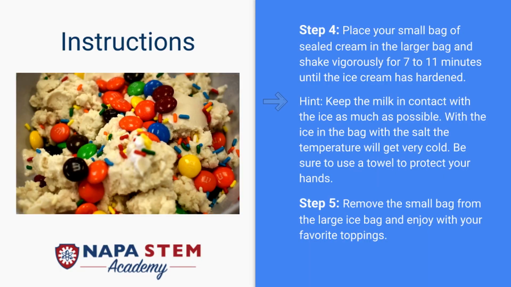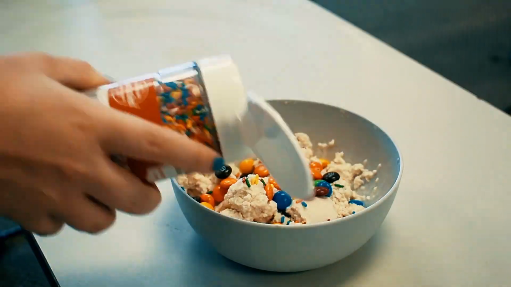Here's a helpful hint. Keep the milk in contact with the ice as much as possible. As we learned before we started, ice and salt equals very cold, so make sure you use a towel or some special gloves to protect your hands. Once that timer goes off and your arms are super tired, remove the small bag from the large ice bag and enjoy with your favorite toppings.